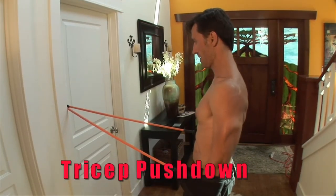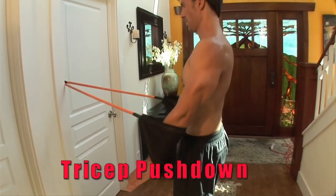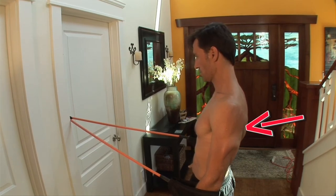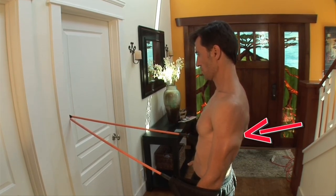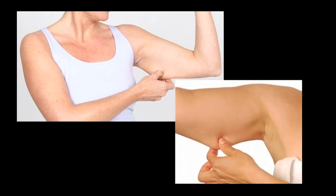The tricep pushdown. This is a fantastic exercise to isolate your triceps. You can do a static pose with the arms extended or slowly push your arms down. Both exercises isolate the tricep. This is a great exercise for women who want to firm up their upper arms.